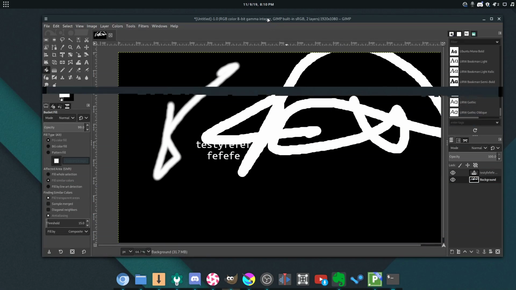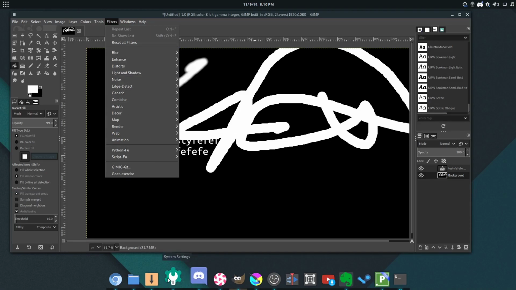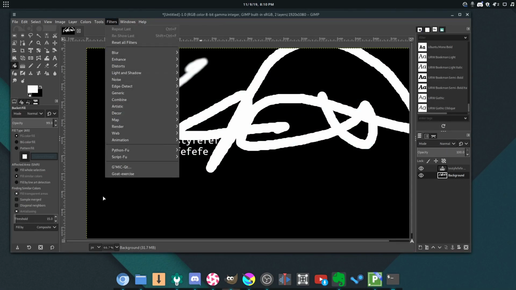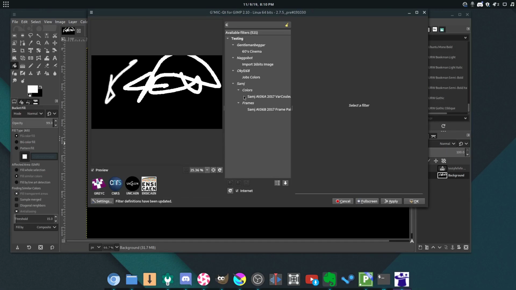Yeah. Another nice thing about Gimp is how many filters it has. Now, there is something, let me find it. You can also get Gmic filters on both Gimp and Krita too, I think. And what this allows you to do is when you open it, it gives you a bunch of different lists of filters from a bunch of different sources.